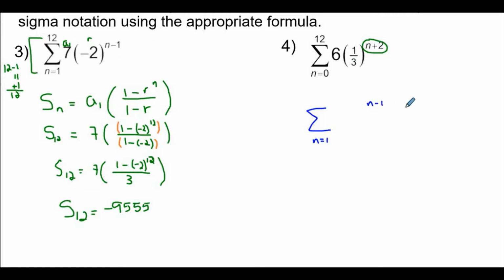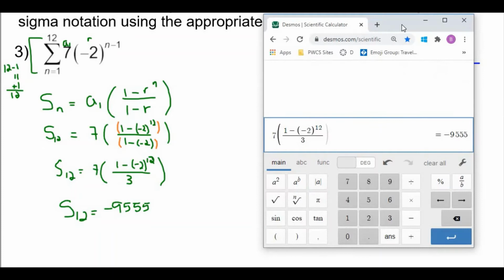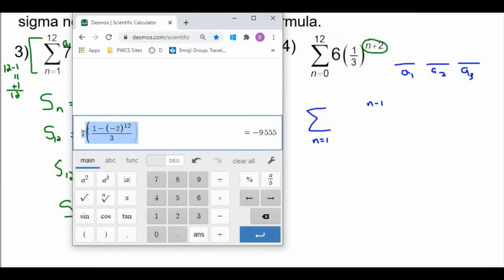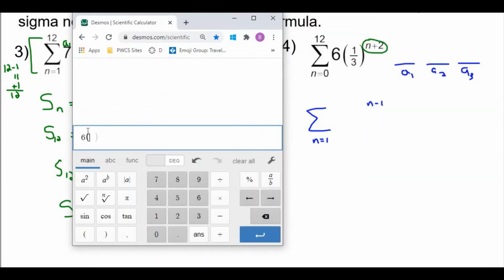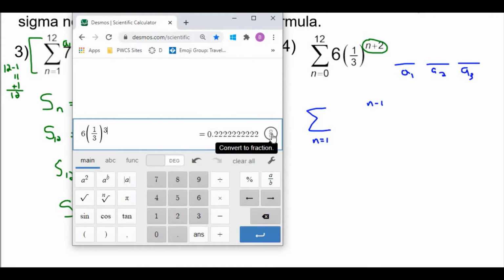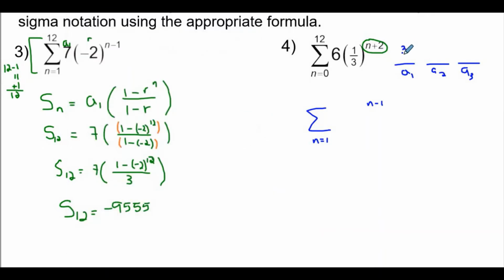So the way we do that is we just write out, we enumerate, we iterate about maybe 3 terms of this sequence. And we determine, well, what should A1 actually be if it were written correctly with the right format? So to do that, you just put 1 into here, right? So it's not complicated, it just makes you stop and pause. So 6 to the 1/3 raised to the, right, we have n plus 2, that would be raised to the 3rd power. We end up with, remember the little toggle here, we end up with 2/9, okay?